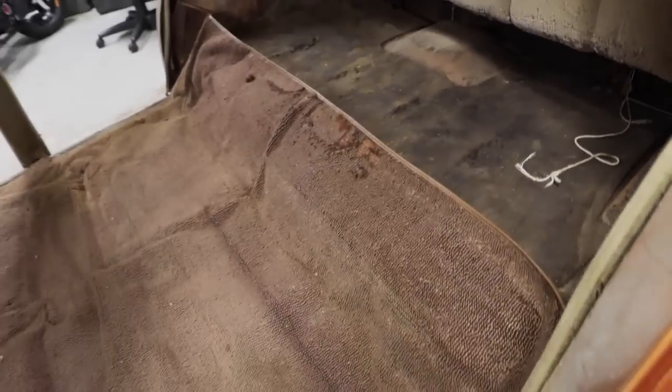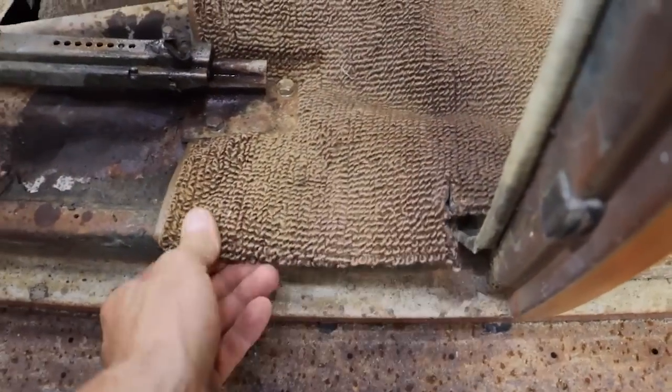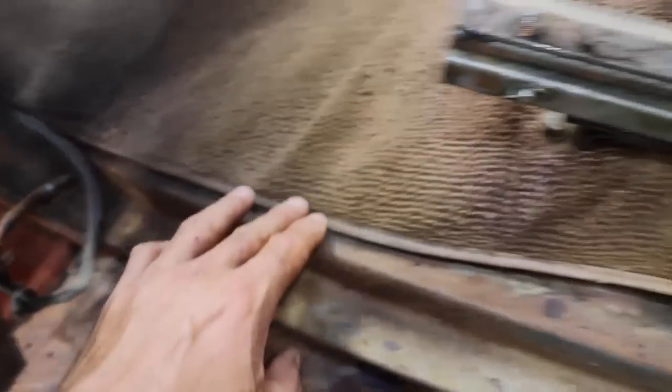Final shot of the carpet. Came out pretty good. See, I was able to tuck it underneath the kick panels here, but there's no kick panel on this one, which sucks. So what I did is I just folded it under so I don't have a cut edge. And then this was already factory anyway for carpet place.